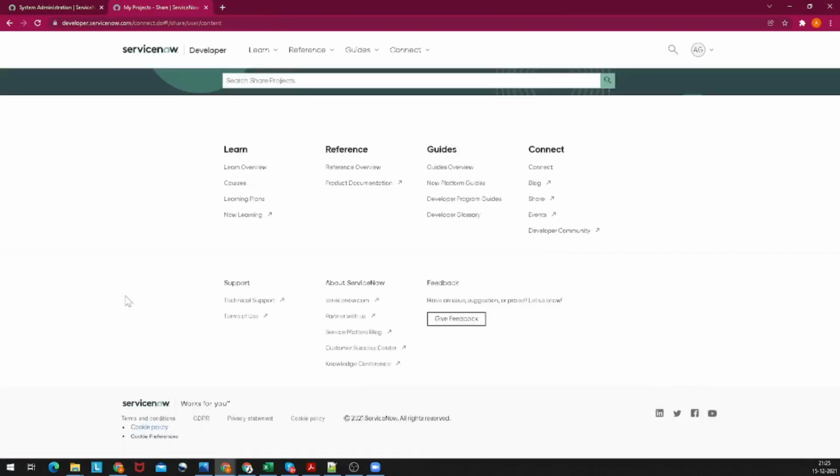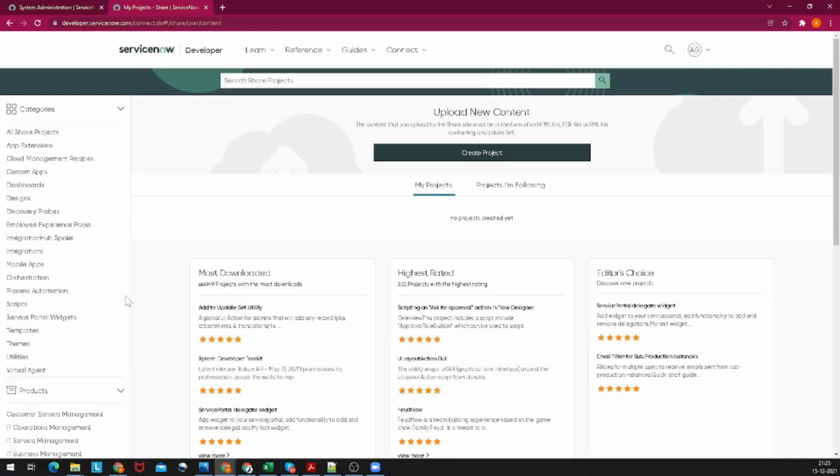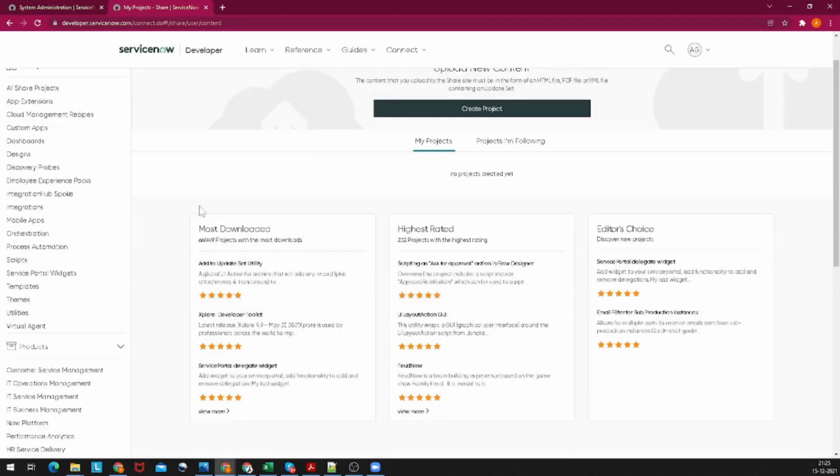This is a kind of repository which ServiceNow created where people can commit their code. People who are looking for the same content can look for predefined code or pre-built applications. They can download it and install it on their personal instance or any instance, not specific to a personal instance. So this is the portal. Here you can see the categorization of all the projects, and if you want to search for new projects, you can look into that.